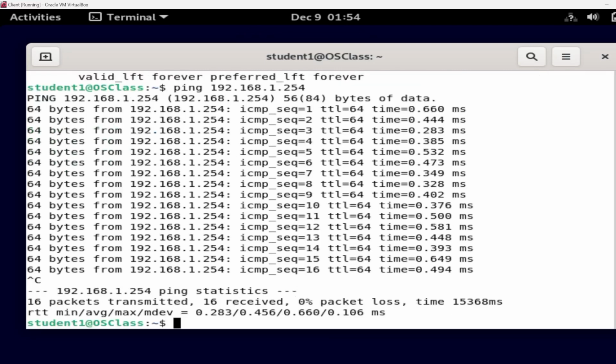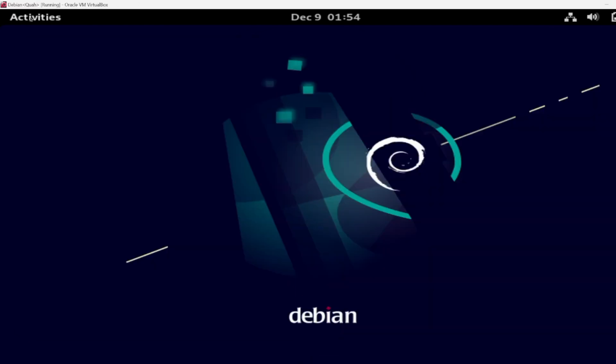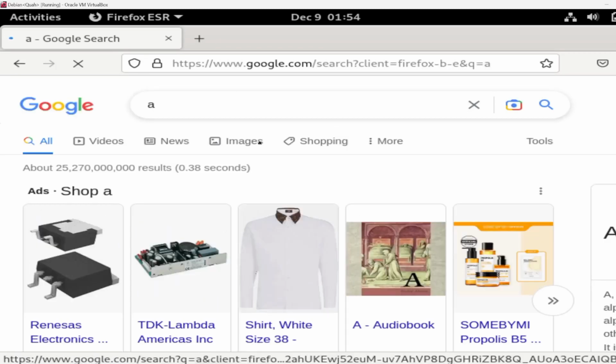And then to show whether the server still has access to the external network, as it has two adapter interfaces, we will go to the server, and then we'll open Firefox, and then we will check if it still has access, as we have the ENP BITS1213 for the external network. So as we can see, it can access the external network.